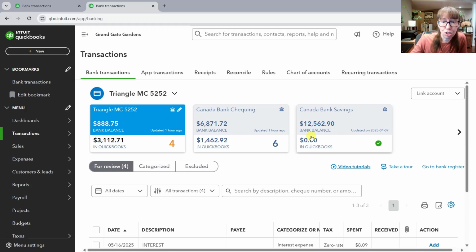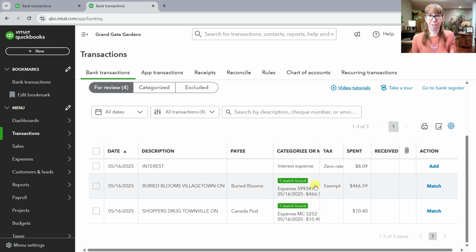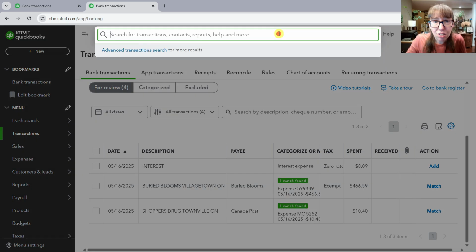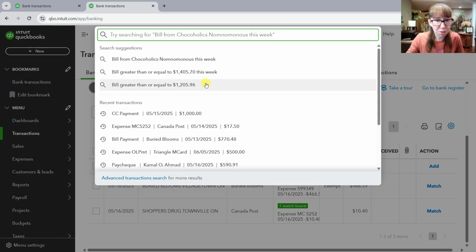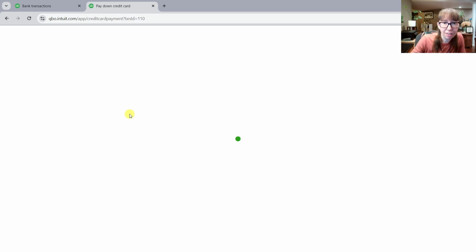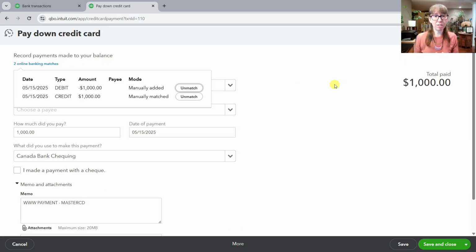So if I go over to the Triangle Mastercard, it's gone now. It was there and now it's gone because QuickBooks has cleared them both away for us and added it for us. So we'll see the last thing that got entered was this CC payment right here. You can see that this QuickBooks entry is now actually married to two bank feed info lines. Usually an entry is only married to one bank feed info line, its soulmate. Well, this QuickBooks transaction, pay down credit card or transfer, now has two soulmates. It's in a polyamorous relationship.